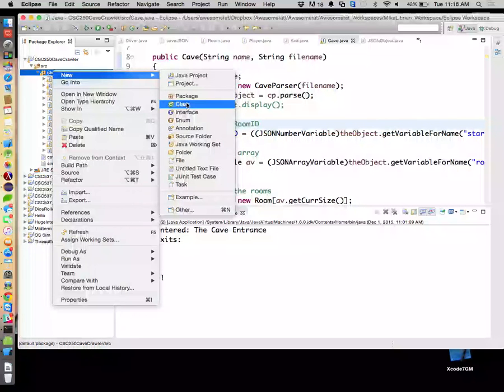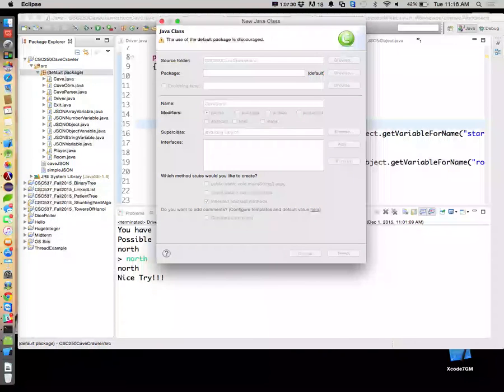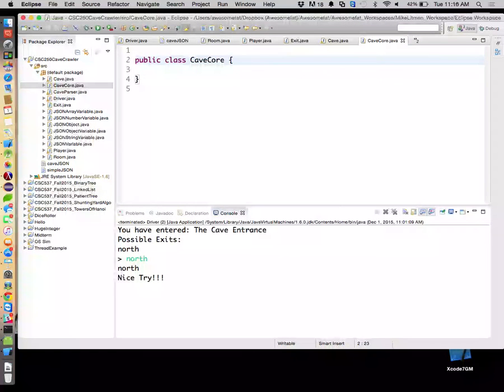So I'm going to create a new class. And we're going to call this guy, I like to call my singletons, I always put the word core at the end of it for some reason. So we're going to call this guy CaveCrawler. And inside of CaveCrawler, we're going to create a single variable, static room array called the rooms. Okay, and I made it static because I want him to only exist once. He's owned by CaveCrawler. That's it. That's my singleton.